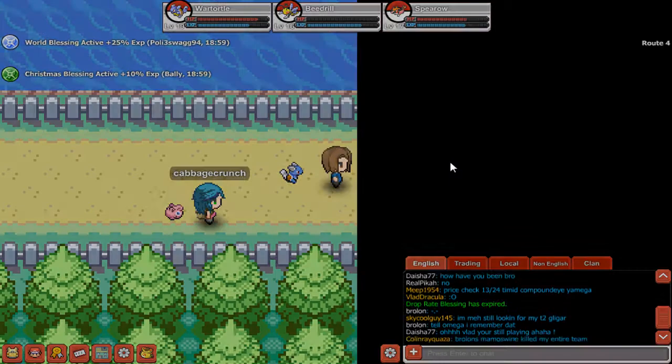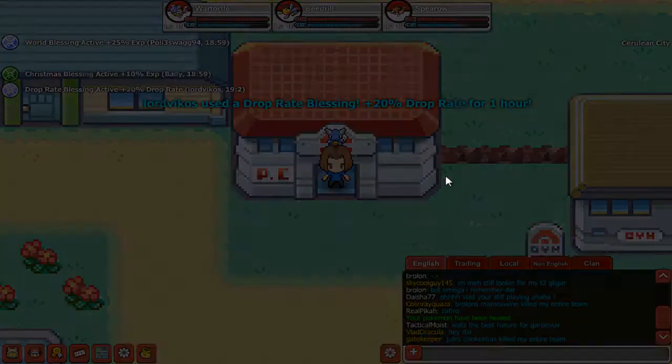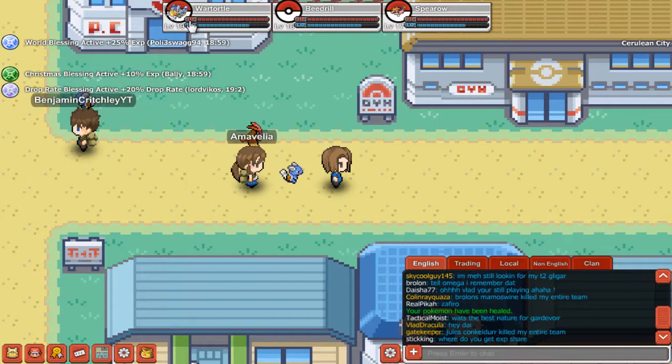So, here we are. Cerulean City. Let's go to the Pokémon Center so we can, sorry, guys, so we can recover our Pokémon. And let's face the gym leader. Why not? I'll put my Beedrill first. And let's go see if we can do it.